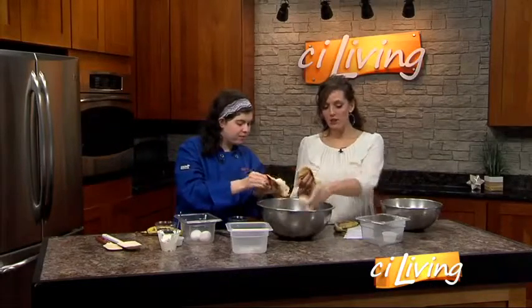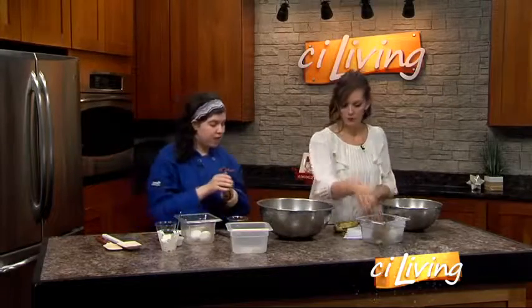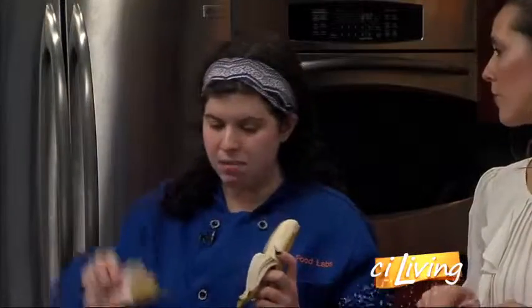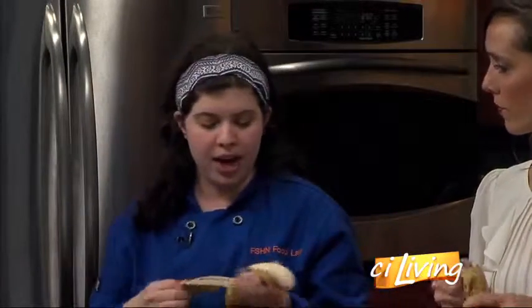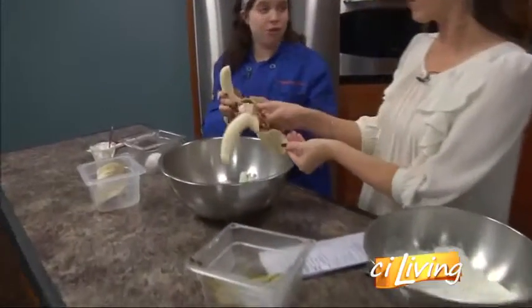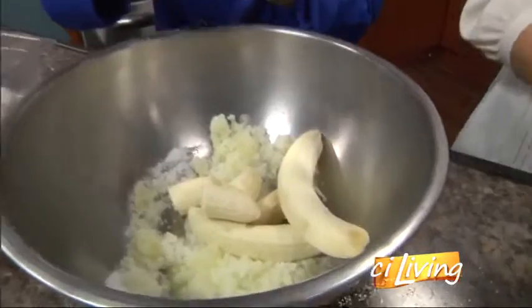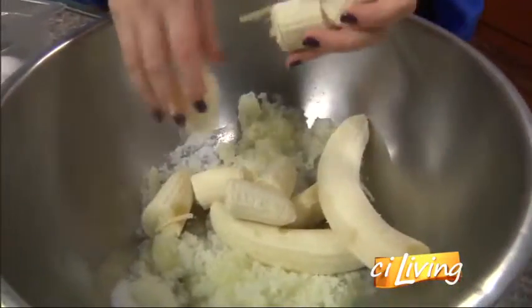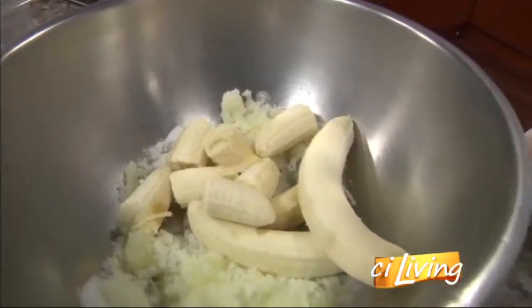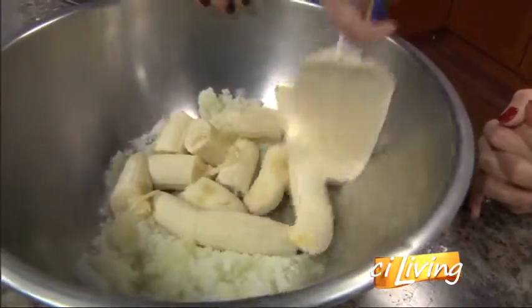Is this on Bevere's menu, or is this just something of your creation? It's just kind of something of my creation — something easy to make. And for the holidays, I actually learned how to make it dairy-free. They make substitutes for the sour cream and the chocolate chips, which is helpful if someone at a birthday party has an allergy.